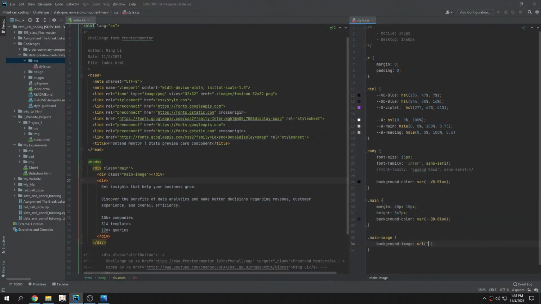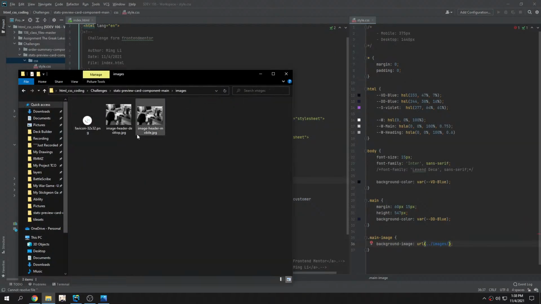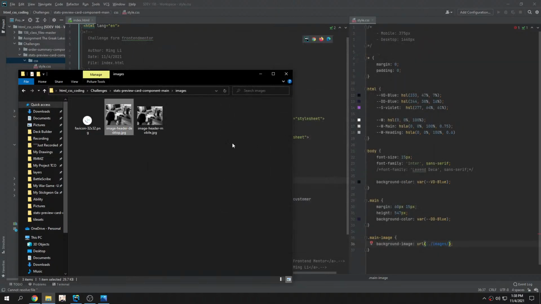Background image URL, and within that URL we are going to go into the images, and then what will it be called? Ah, that's the mobile. There's a desktop and a mobile version?